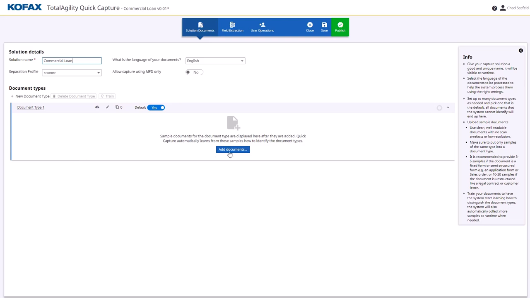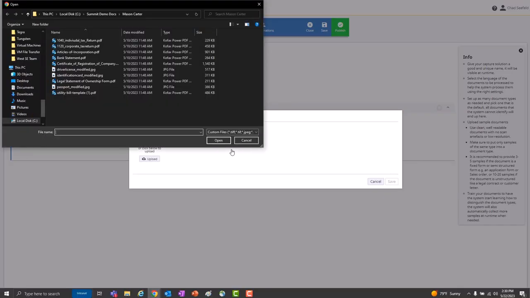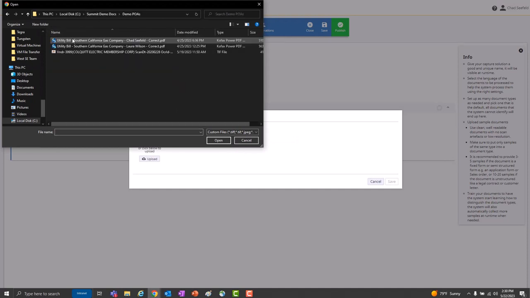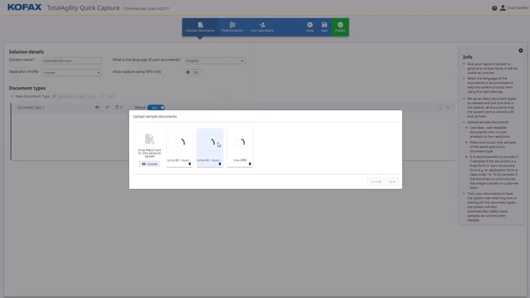Now, when you're building an AI model, you have to train that model. And the way that we train this model is by giving it sample documents to learn from. So we're going to grab some sample documents and we're going to upload them. Now, one of the really cool things about the way that we build this model is that the tool's giving us constant feedback. So it's checking to make sure that these documents are of sufficient quality to be used in an AI training sample. And you can see that by the green indicator on the document here.